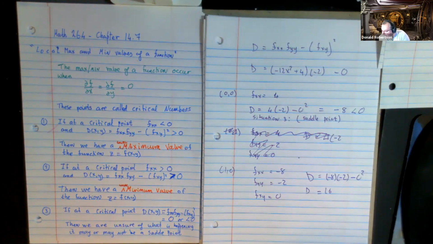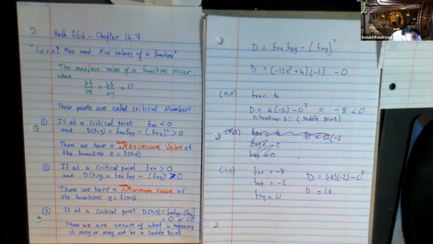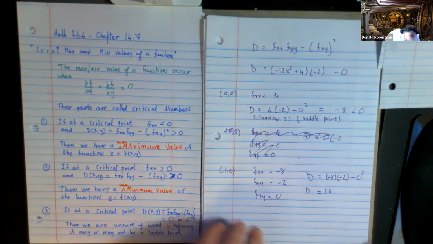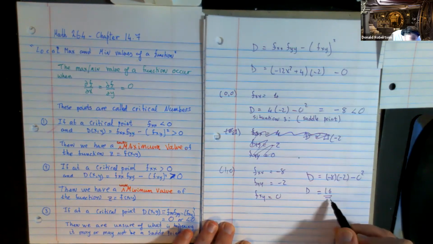99% of the time it will be a saddle point, but the one time you don't check it, isn't that going to be the one time that it ended up being a max? So you know, that's Murphy's Law. Every single time it's a saddle point, and then the one time you don't actually look at it is the one time you should have. But that one I know less, so I'm not going to go further. Right, what about this one? That's good news.